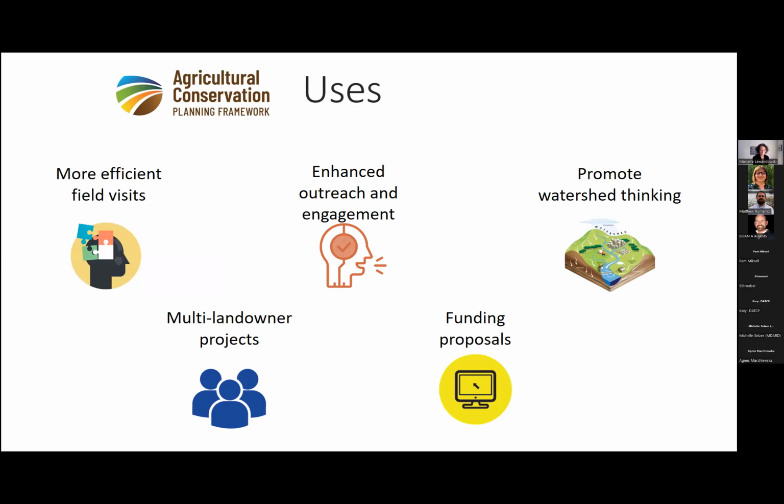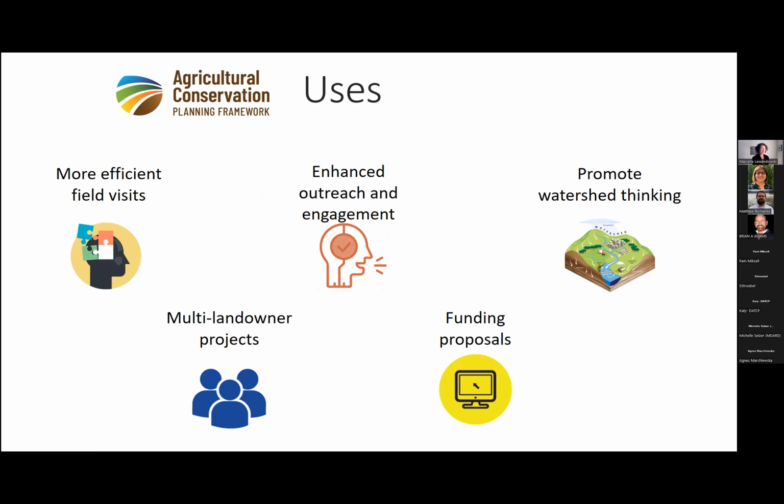And others have used the SPI, the Stream Power Index, which is one of the outputs from the toolbox. And they've used that to figure out where gullies are likely to be. So in both of these cases, you can study up at your desktop before you go out in the field. And you have to go out in the field. There's no way to get around that. But with the ACPF preparation, you know right where to look and you can prioritize your time.